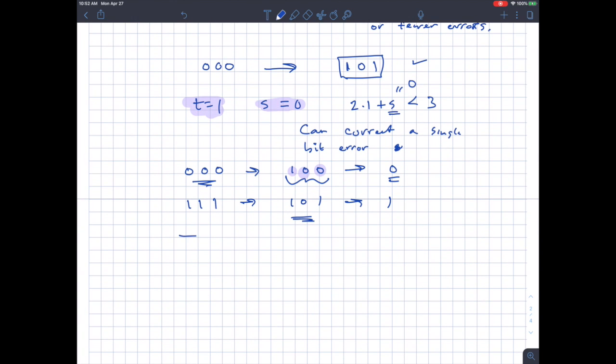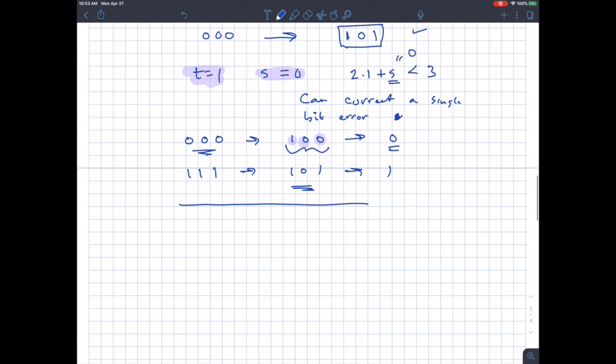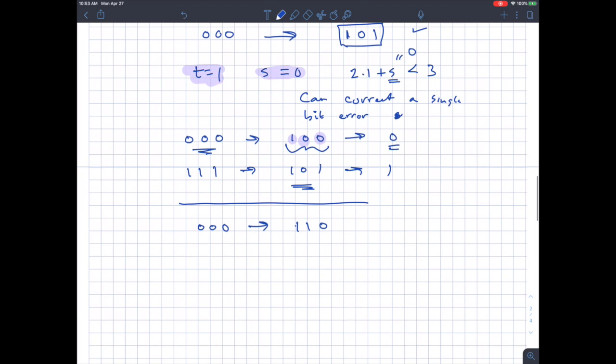So why can't it detect errors that are bigger? It's going to correct all single bit errors. Can it detect 2-bit errors like it did in the previous case? Well, if I had 2-bit errors, flip any 2 bits, I would then use the majority decoding, assuming that only 1 bit got flipped, and I would decode that as a 1, which is clearly incorrect. So I have no way of detecting it, because the code word that shows up would be decoded under the majority rule. I can only correct the single bit error with this choice of t and s.